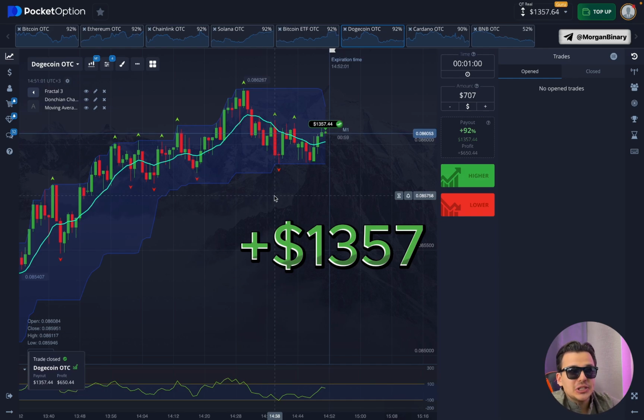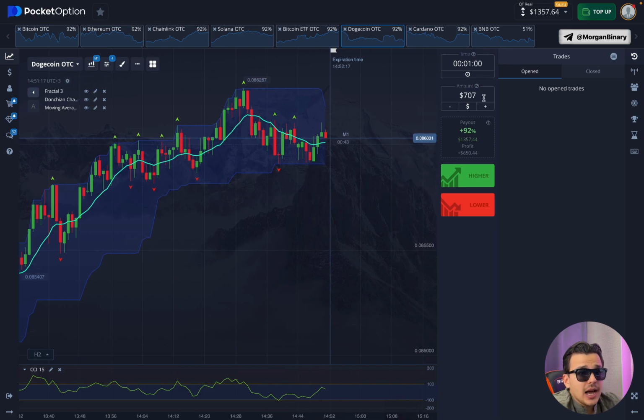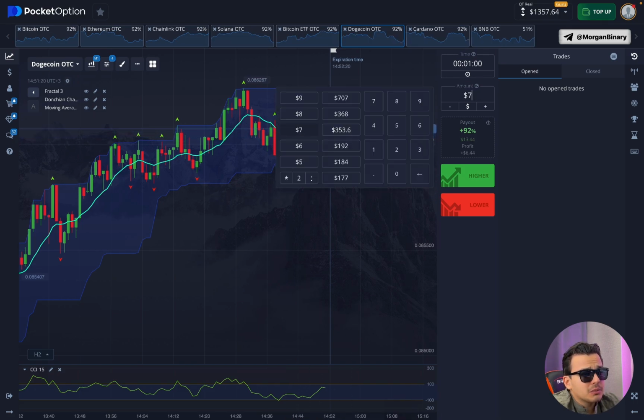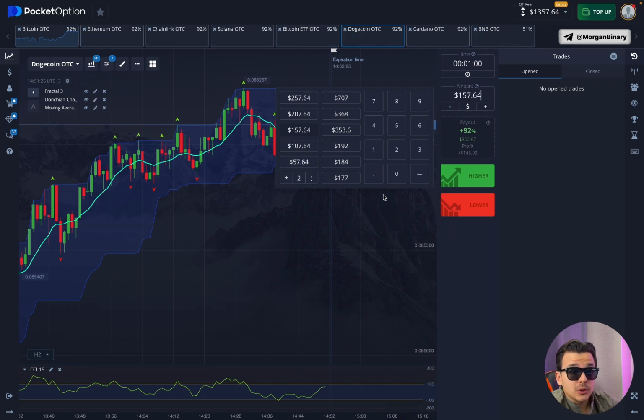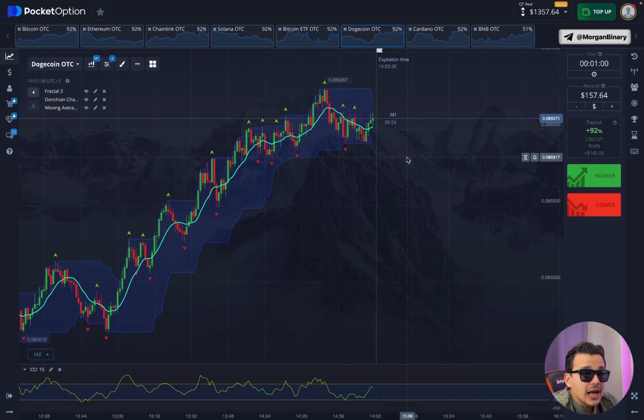The trade closes in profit. Great! The volatility slowed down a bit at the end of the trade. But nevertheless, the good timing of the entry led to a successful conclusion of this position. To finalize the result, I'll probably open another trade for $157. I'm satisfied with the profit from this trade, so I don't want to risk my entire balance. And for consolidation, let's analyze another interesting entry. I'll continue the analysis and pick the next cryptocurrency.